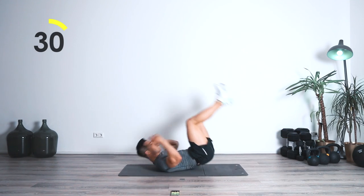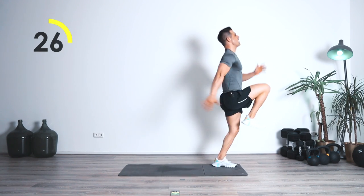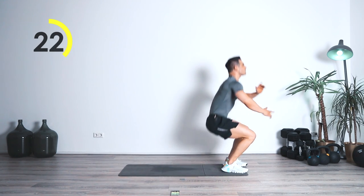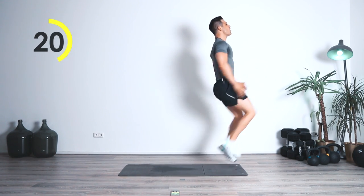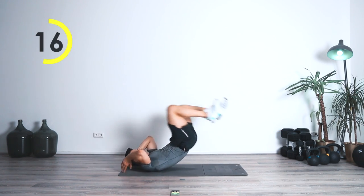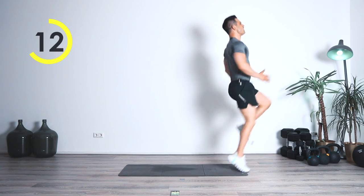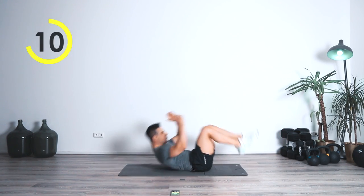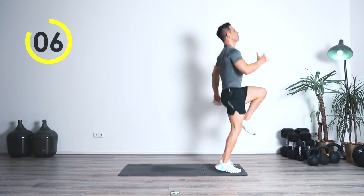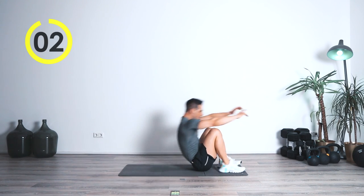We're gonna get low, roll back, explosive up. 1, 2, 3, 4. Here we go. Landing on your butt, roll back, coming up. 1, 2, 3, 4. Here we go. Roll back, coming up. 1, 2, 3, 4. Here we go. Roll back, coming to the front. 1, 2, 3, 4. Roll back, coming up.